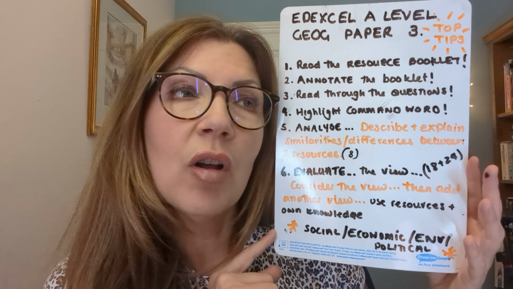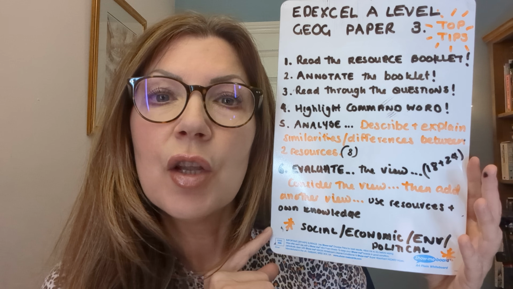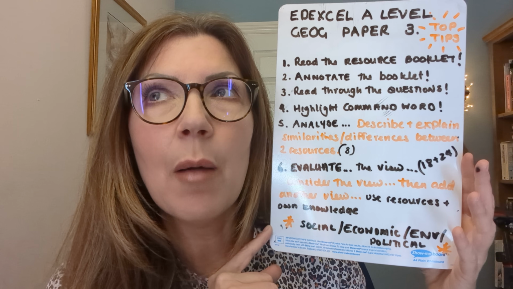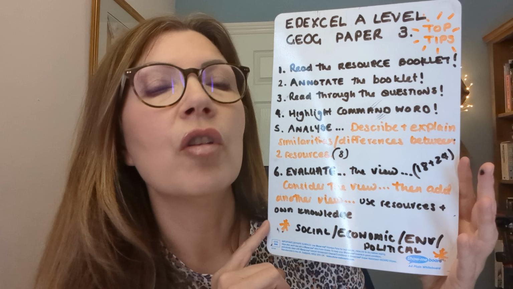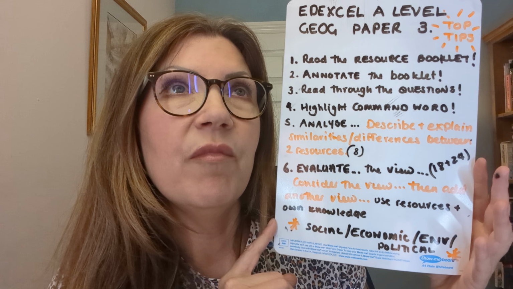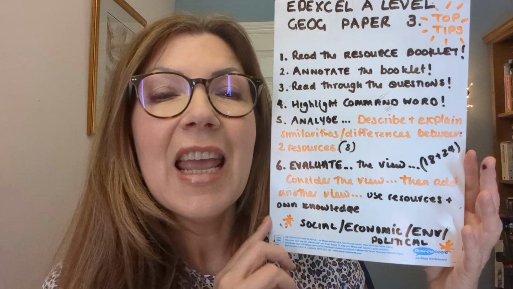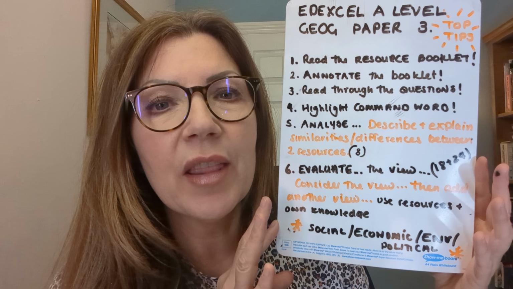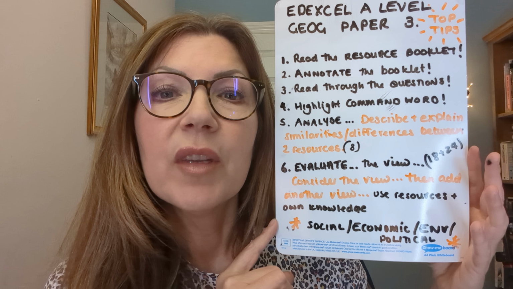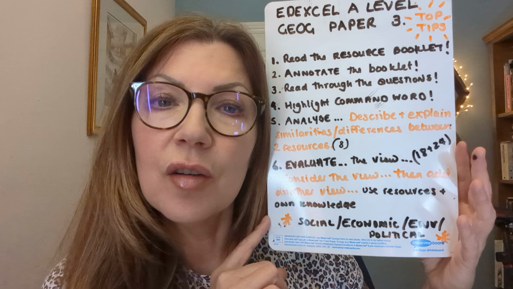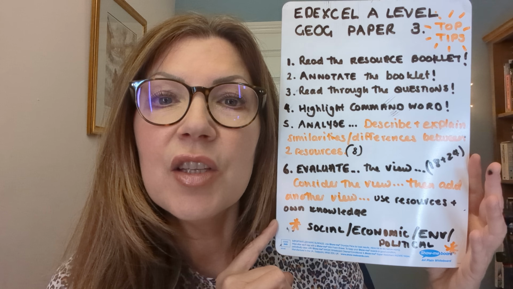The last one, the 24 marker, says there, use the whole booklet. Because you've annotated the booklet, you should by that point be able to think, oh, I'll go to resource 3, or I'll go to resource 4, or I'll use the views in resource 8 in my answer. And then if you can, but don't get too caught up with doing this, think about what other information you know from each of those units that you can bring in. What is it similar to?